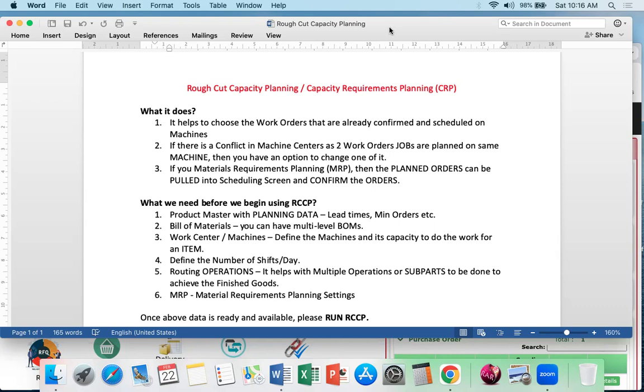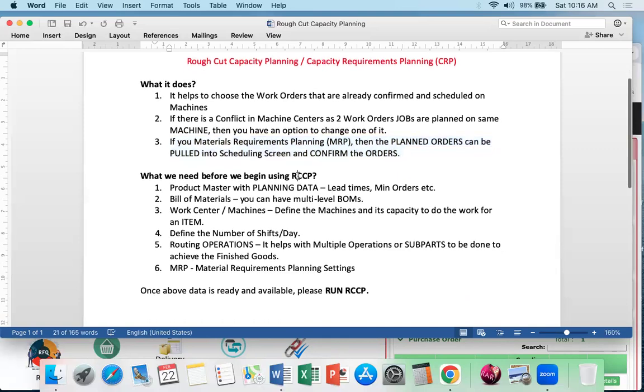The second option is you run the MRP, material requirement planning tool. It gives you specific planned orders. Okay, that's what I'm mentioning over here. You define the MRP, you get planned orders. These are not confirmed. These appear on the capacity sheet or the dashboard. Then you confirm which order you want to do. This gives you more flexibility of confirming the planned orders into production. Okay, so this is a new offering we have.